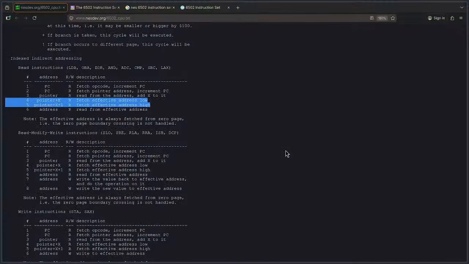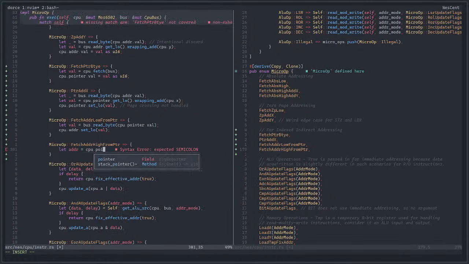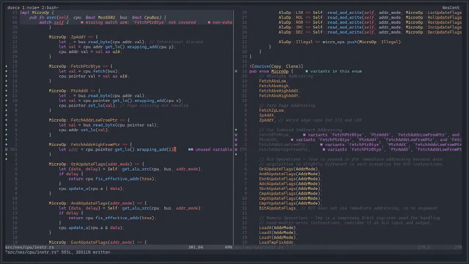Okay. Fetch effective address high. So I have to increase it and then, let's see, CPU pointer get low wrapping add 1 as U16.